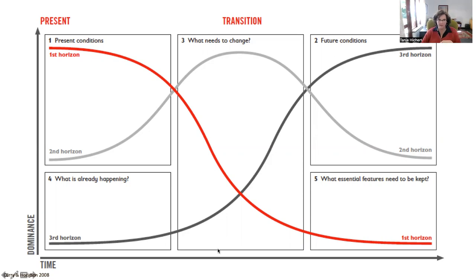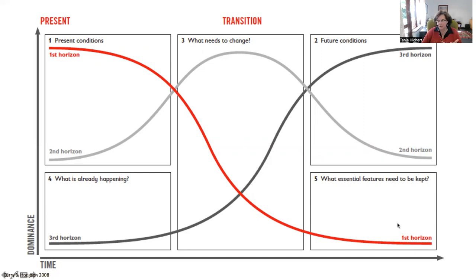That's the second horizon. So very often the most important conversation is around here in the middle zone, the transition zone. So if we've got things that need to decline, things that need to grow, what has to happen for that to change? It's often a zone of conflict, of clashes, but also a zone of opportunity. And the interesting conversations are usually here. That's the bit you want to zoom in on.